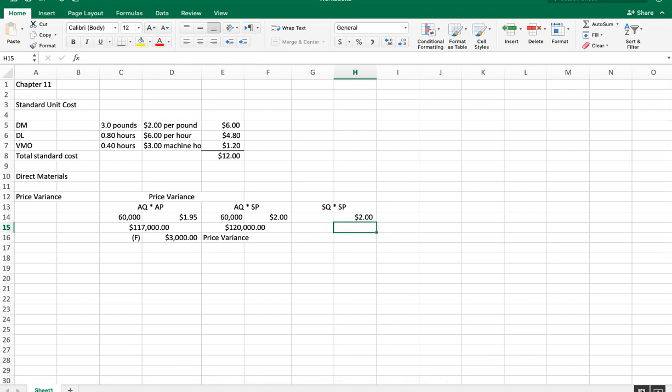So for this one, I want to look at the quantity that I used. So we're going to base this, had an interruption, sorry, we're going to base this on actual usage because we're looking at a quantity variance. This was what we purchased, but we're going to look at what we used. We used 49,200 pounds. So that was our actual quantity, 49,200 pounds. We're going to hold that price the same, and then we're going to get this product.